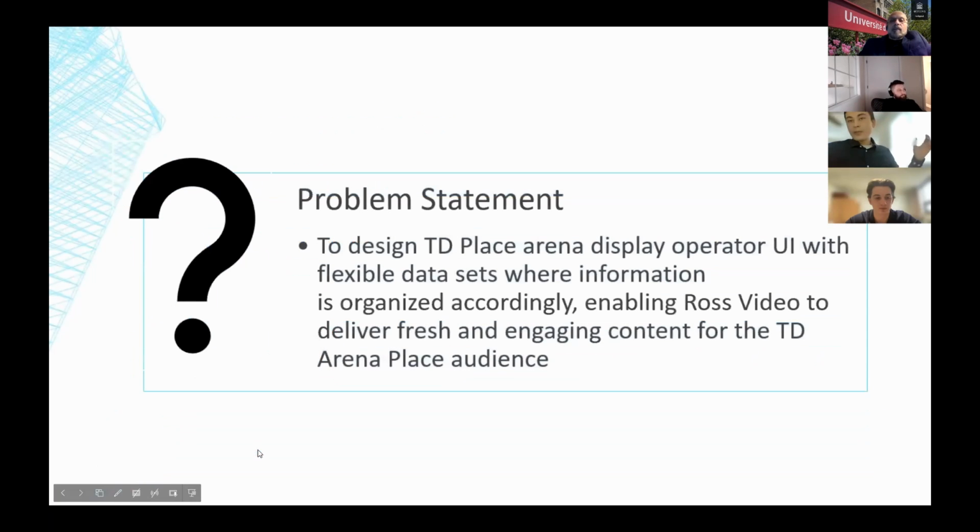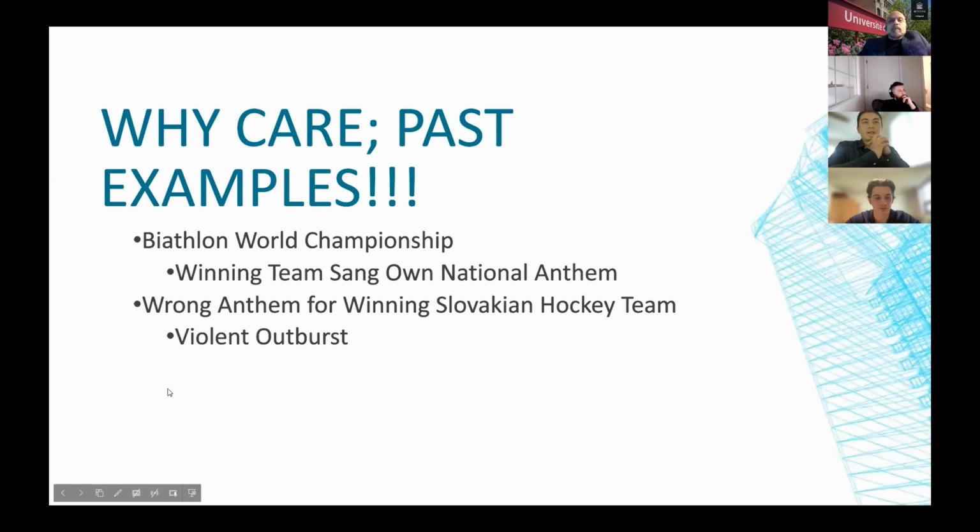Right out of the gate, we were faced with a problem that Ross Videos gave us, and it was to design a flexible UI for operators when operating and changing the displays on the big screens at the TD Center. We were tasked with doing this through their in-house solution of dashboard and expression. This is an issue where the majority of people would think to themselves, what's the problem? So here are a couple of examples of why having a bad UI is a problem.